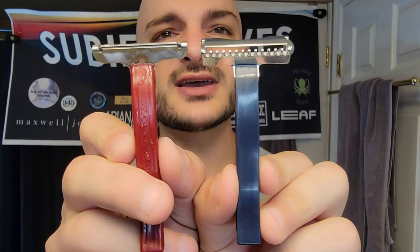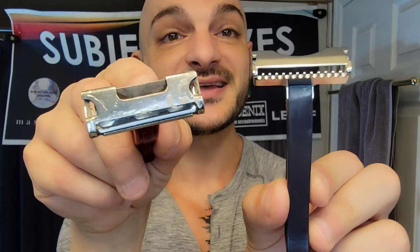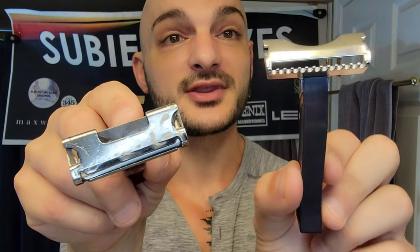We don't really know why that company stopped producing them, and we don't know why they started making them that way in the first place. We know they were experimenting with headcaps, with different materials, with different angles. Look at how different — if I hold these both straight, look how flat this one sits versus how angled the other is. You tilt the Enders Speed Razor like this to shave, whereas this one you don't have to — it's a lot less angled. This is just a different shave altogether, and we don't really know why that was done. Very comfortable, very close shave, really good even around my ears.